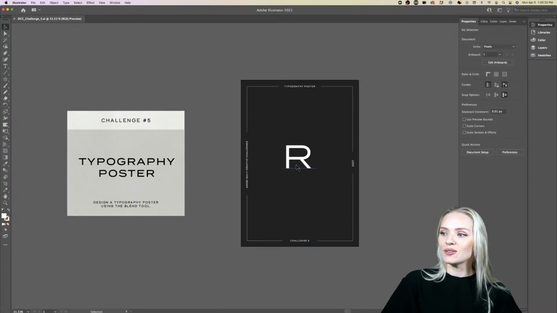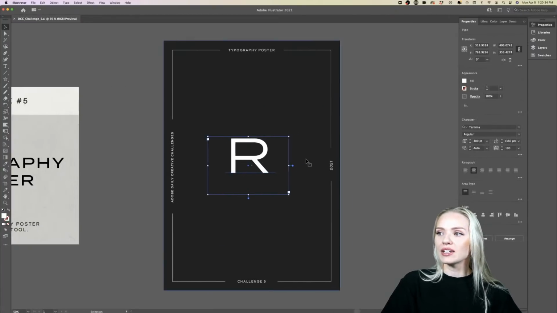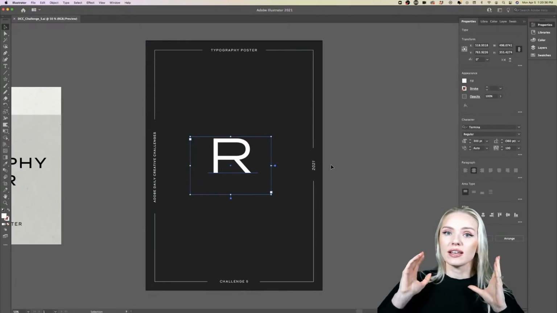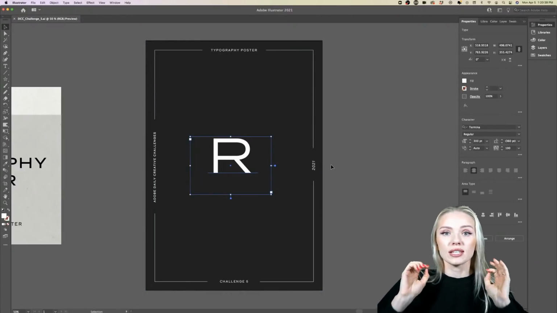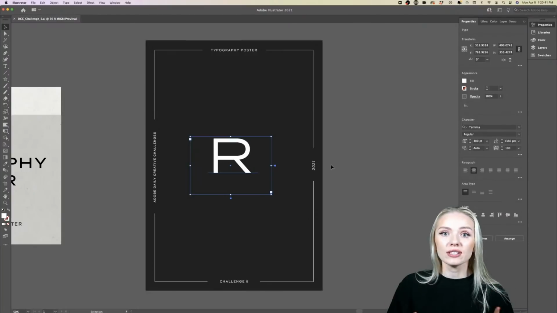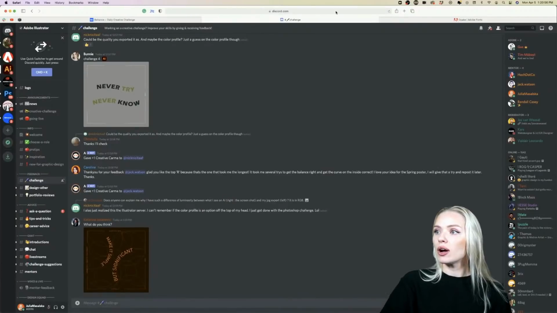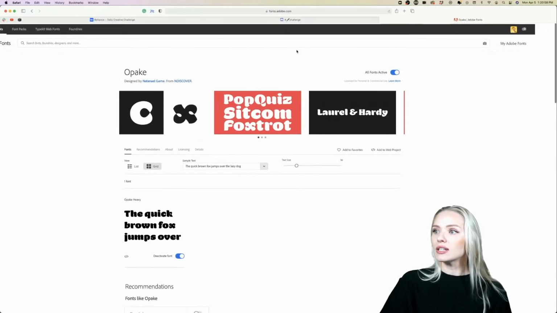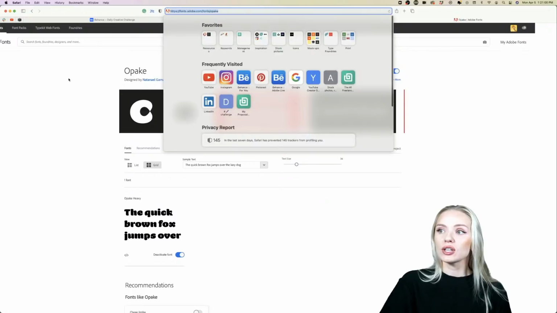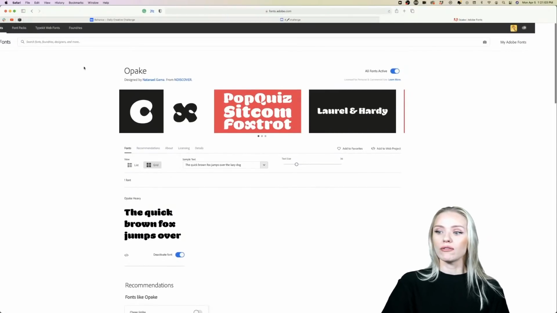All right, so here we already have our amazing letter R. And by the way, if you get a window that says that some of the typefaces are not activated on your computer yet, make sure to go onto either fonts.adobe.com or click onto activate fonts, and those fonts will be activated from our font book. And that you can find if you go onto fonts.adobe.com, and this is our fonts page.